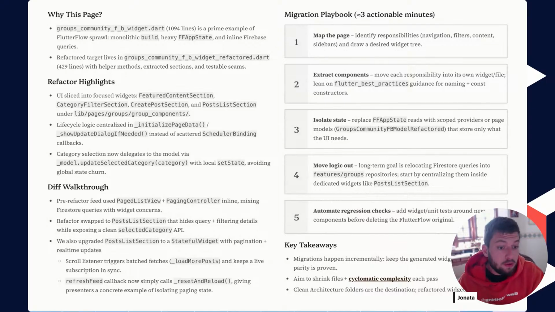In this specific case, we opted to remove this dependency completely and build our own paginated infinite scroller from scratch. And it was one of the best things we could have done.